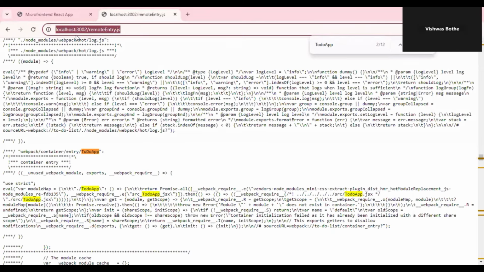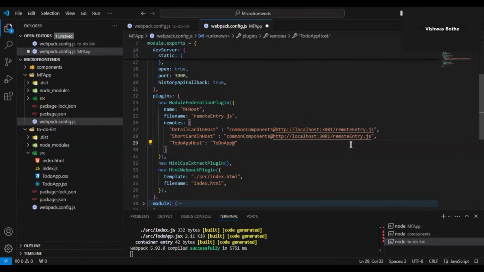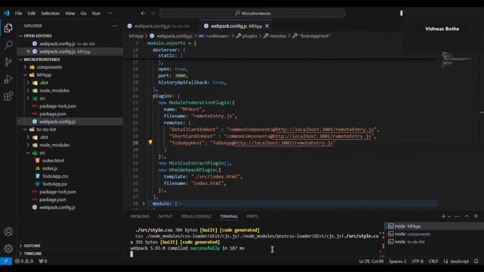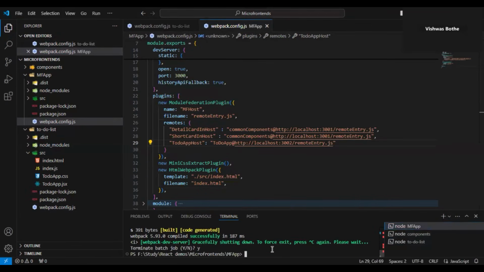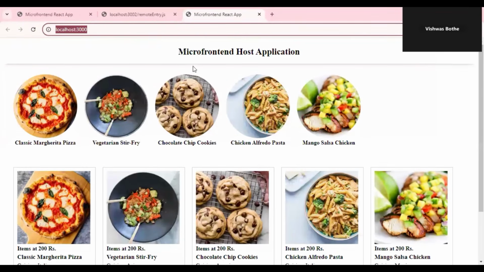So we'll just use this file path, and I will use it here. Now we are done with the webpack changes. Let me also restart the server so that the latest changes will get reflected. npm start, and we'll see my application is loading.